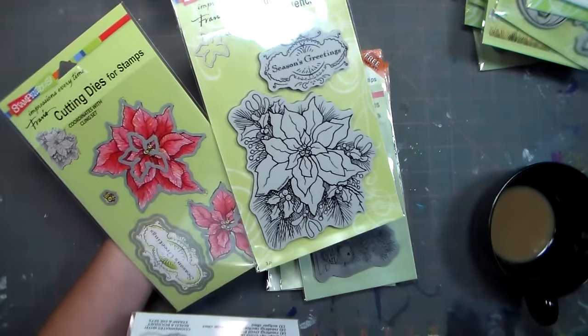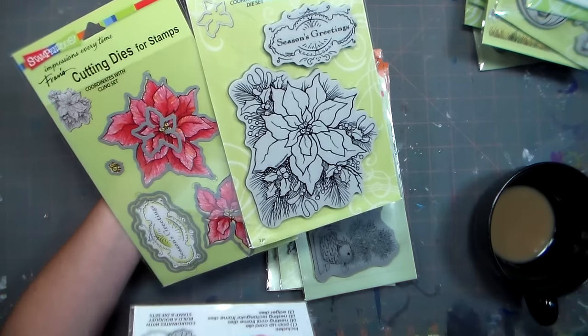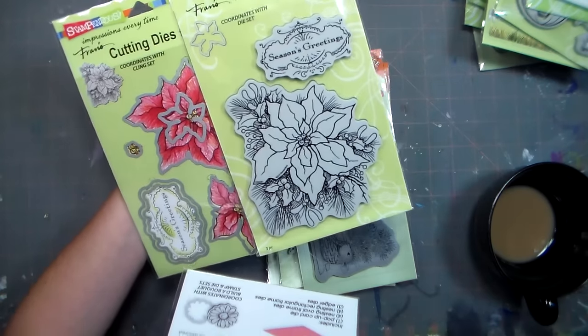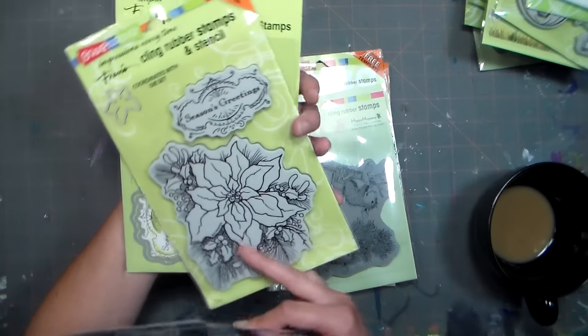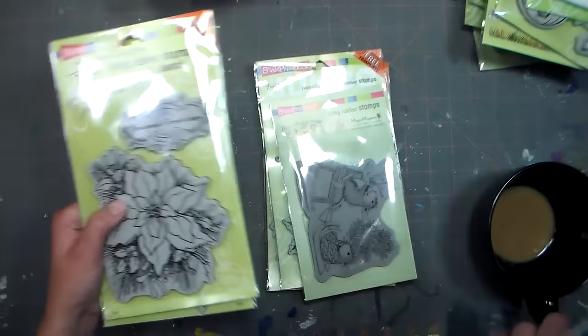It's gorgeous on top of just a plain craft wrapped gift, and it's also pretty on a card, but I really love it as a gift topper. I'll have to show you that in an upcoming tutorial. Again, it does have the little stencils and the masks with it, so you have a little more versatility, especially if you don't want to get the dies. And I've been eyeballing this set for a while, so I'm glad that it's finally out.